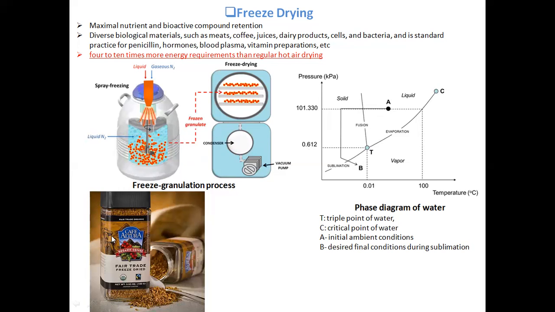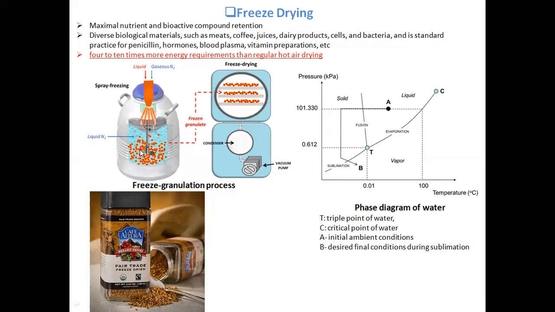If you are drying the coffee with hot air, then it may lead to the flavor going, some nutrients going. So this freeze drying is very important. Spices, for example, grinding of spices is done with the help of this freeze drying, right? As shown here, the triple point of water is shown here. So you can start from this atmospheric pressure.